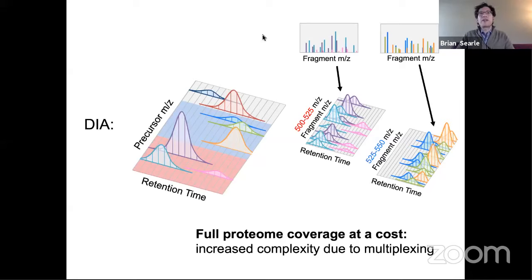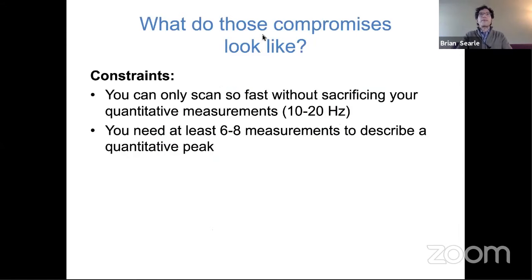But it does give us a chance to at least do PRM-style consideration if you look at coelution of these particular peaks. So all of the purple peaks coelute; they line up with each other. And because you can look at how well they line up, you can say that that represents a possible peptide. Okay, so we can cover the entire proteome, but again, at a cost, right? There's this increased complexity from the multiplexing.